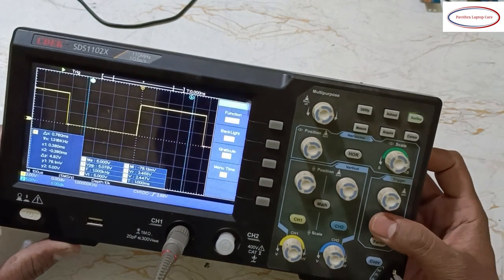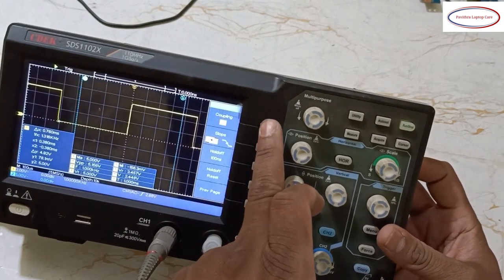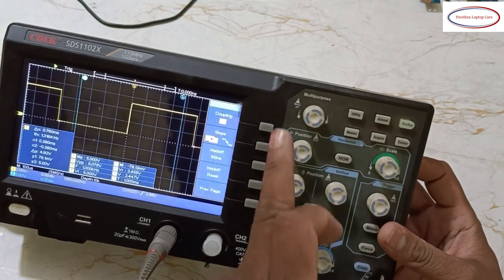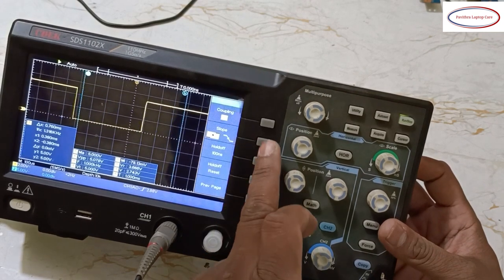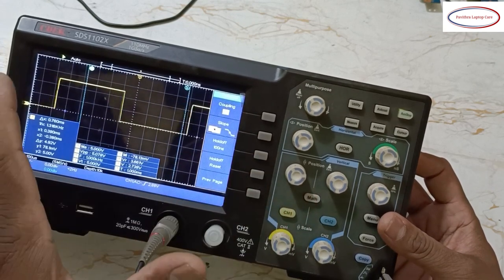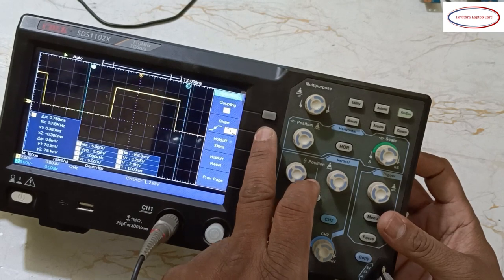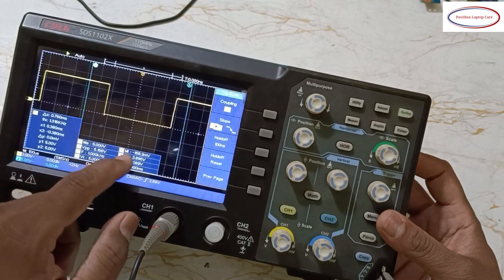Now here the menu is there. So in the menu, see, coupling is AC, DC, only two. Slope, see, forward slope, not much change. Practically I am showing no changes at all. Slope. Okay, here some changes will happen.